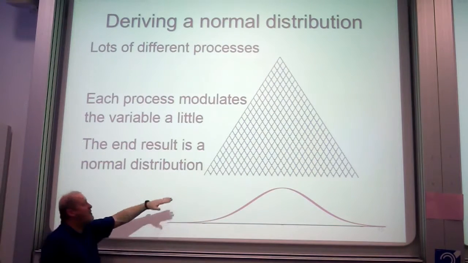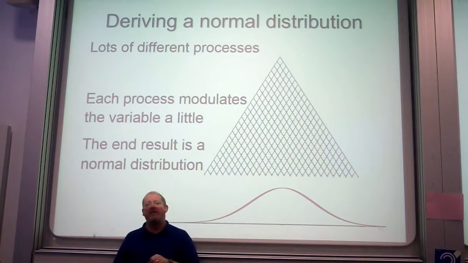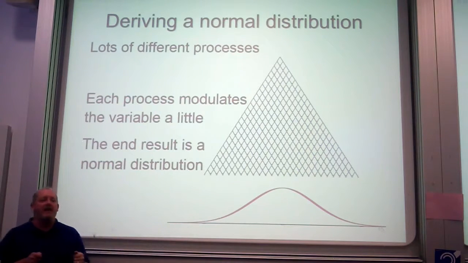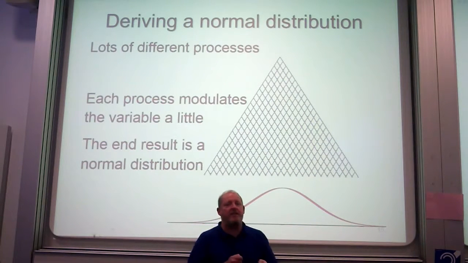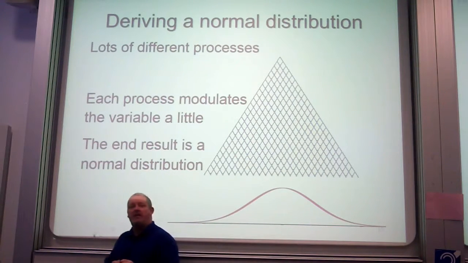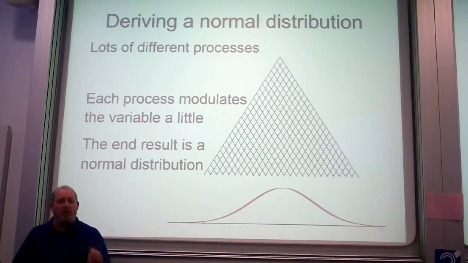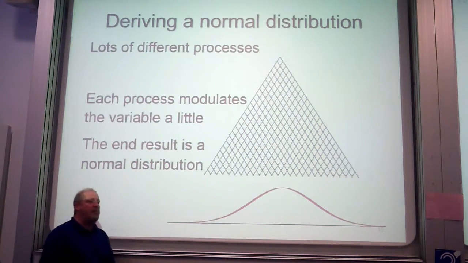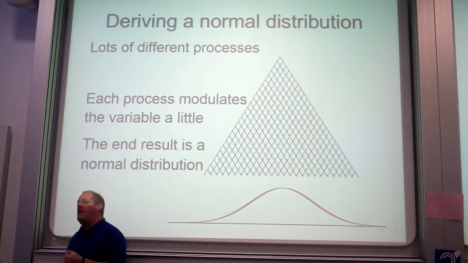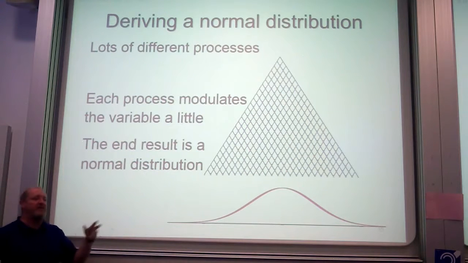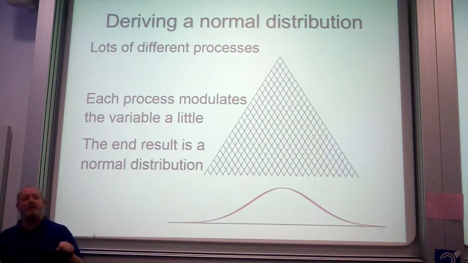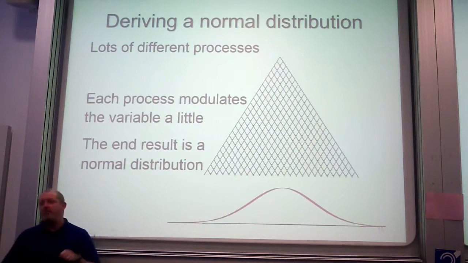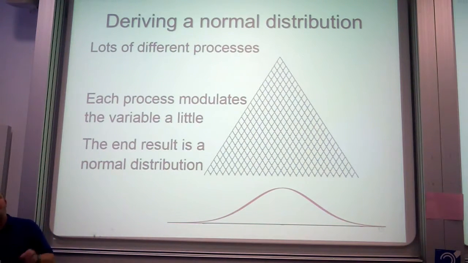And of course, although we might do things in continuous space, if you like, continuous variables, if you think what a computer does, it represents numbers as zeros and ones, as binary events. And you really don't need many of them to end up with very, very accurate, what looks like continuous data. So your computers, your tablets never store a number as a real number, so 1.376 is not stored in that way. It's stored as a number of binary bits. You can do that to very large precision with a small number of them. So we would expect pretty much anything that we measure to be normally distributed.